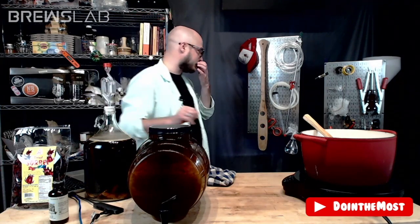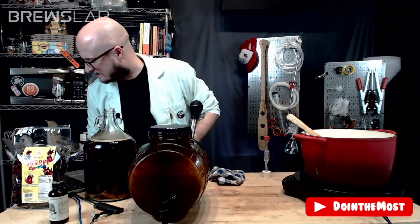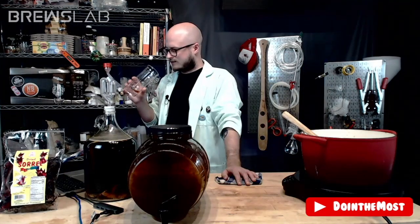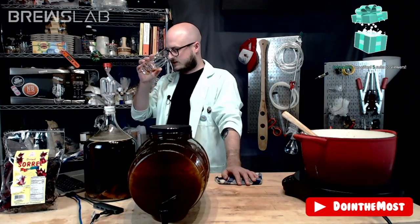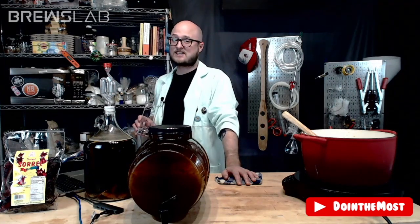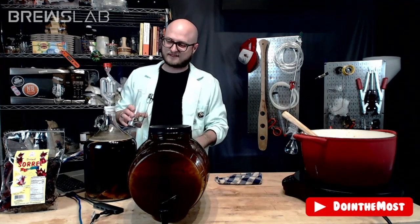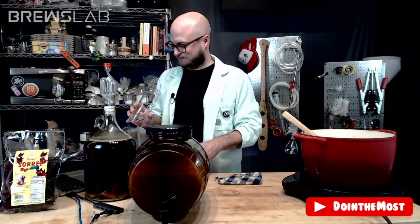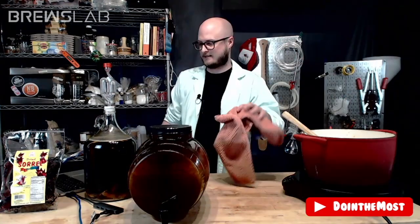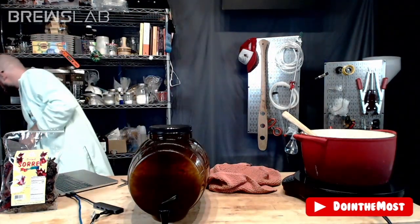So I wanted to taste this because I'm curious where it's fallen. It's been about 5 days now. Looks like sorrel won by 2 votes. So we'll add some sorrel. This just smells like beets. You just don't expect it. It's sweet. It really picked up that sweetness. We may have gone overboard on the licorice. Maybe it'll be better with carbonation. Okay, well, that's a fun experiment. A/B tests on that should be interesting.